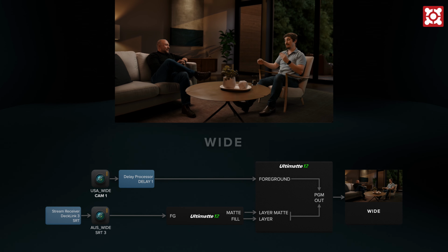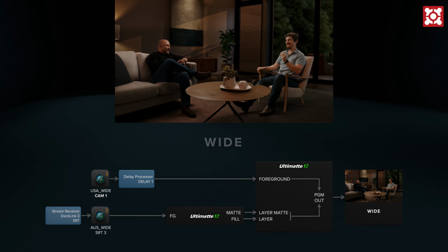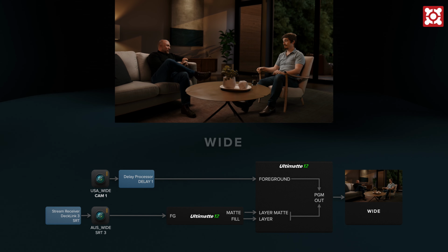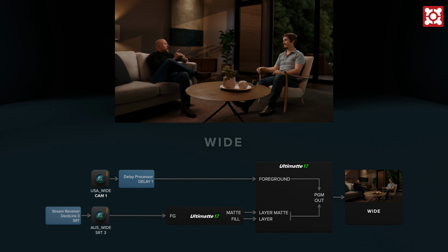That Ultimatte then is sending out the matte and the fill into the layer matte and the layer of Ultimatte 1. By doing that, we then combine those together and send them on program out. And doing it this way allows us to have 2 Ultimattes, one for each green screen environment. So we're optimizing and getting the best key possible.